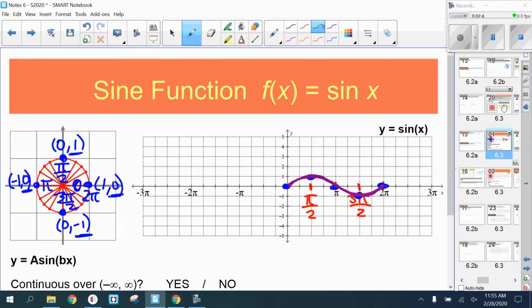What we're going to do after that is we're just going to repeat the pattern. It looks like every 2 tick marks goes up or down 1. So there's going to be one here, and here, and here, and here, here, here. I'm not really doing any calculations. I'm just playing with the numbers and playing with the pattern. All right? So that is the graph of the sine function, y equals sine x. That's the parent function. I can stretch it and shift it and flip it and do all sorts of different things with it, but that's the parent function. That's the first one that we see.